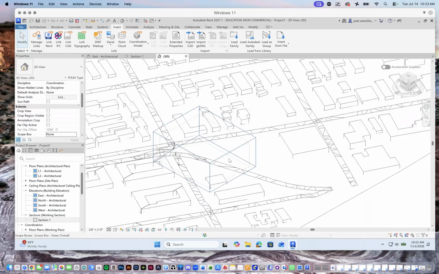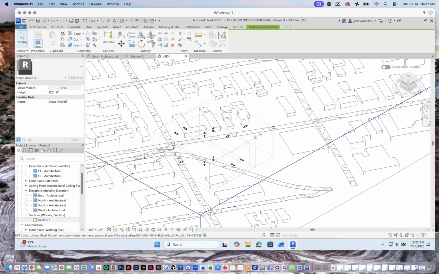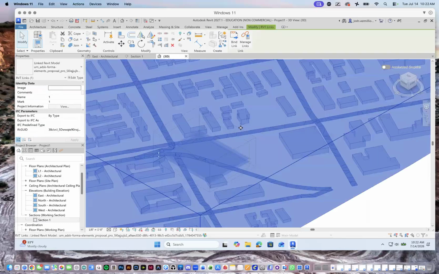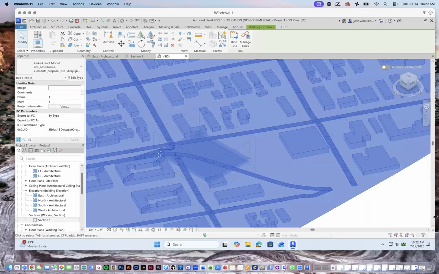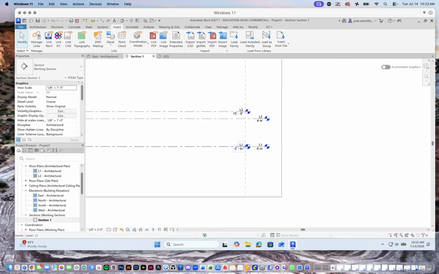But here in the 3D view, I can see where those scope boxes are, right? And I can always just remove these scope boxes if I don't like them, or I can expand them outwards and make them larger. I can always make my own new scope boxes if I need to. I'm just going to try what happens when I delete them. Here's my scope box there. Let's see if it'll let me do these section boxes or not.